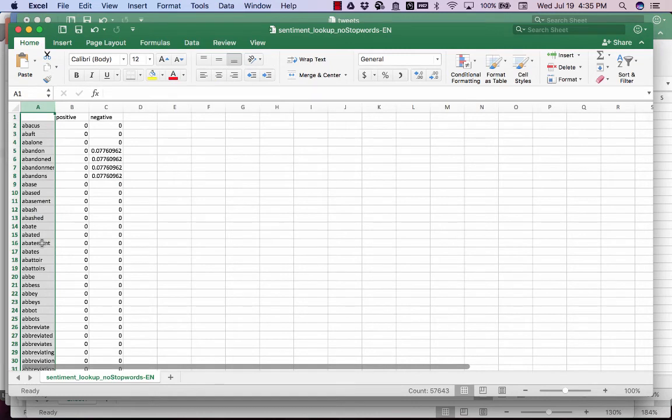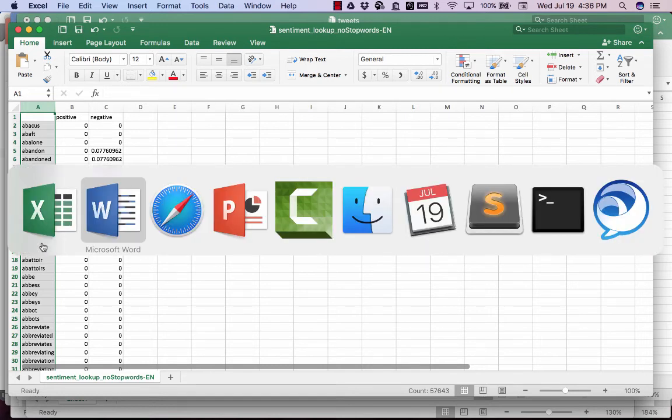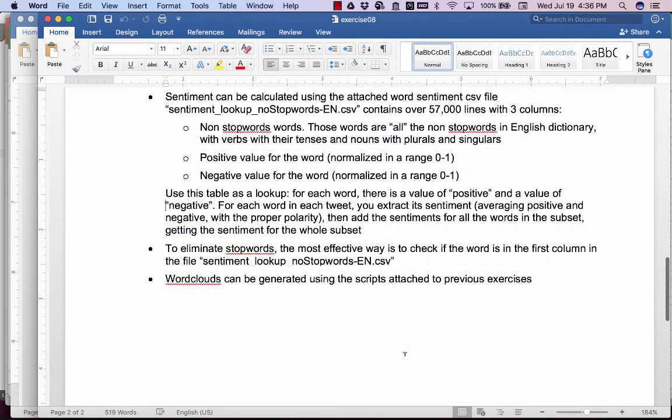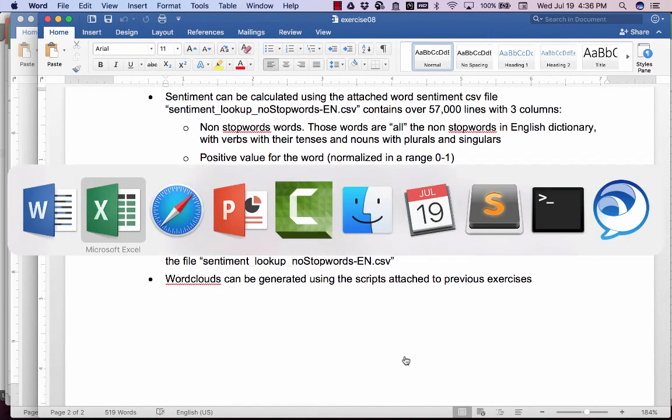The first column contains all the words that are not stop words. So you will do the dual: if it's not in there, you will eliminate it. Word clouds will be generated using the script that you already used in other exercises.